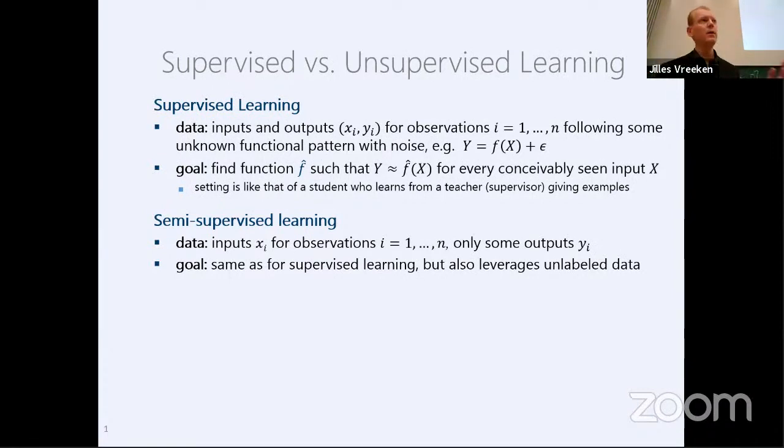And then the job is relatively simple: just find the function that predicts y as well as possible. There's also a setting called semi-supervised learning, which I find really interesting because it comes much closer to, for example, medical reality, where we're given only a few labeled samples. So we have few cases where both x and y are given, and in addition, a whole bunch of data where we have the inputs, but we don't know what the output is.